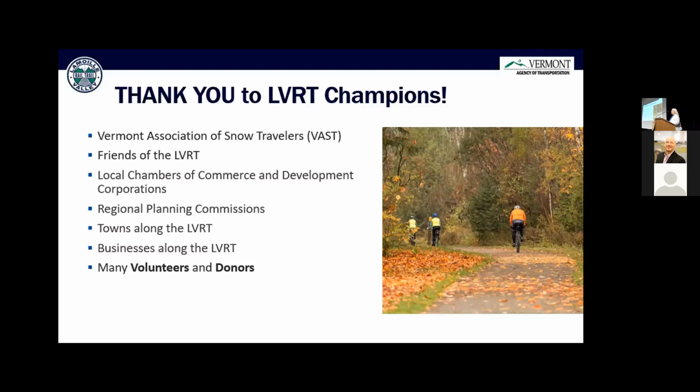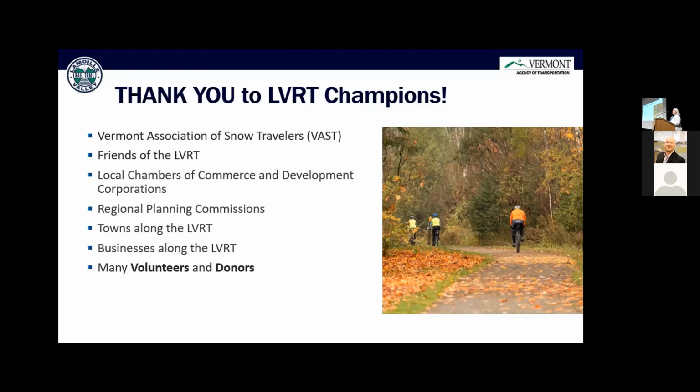VAST had an extensive capital campaign to raise funds for the effort, and people were very open and welcoming to bring their resources to this project because they could view the long-term opportunity for this to be a terrific resource, not only for the local communities along the rail trail, but also for visitors to the state of Vermont who are interested in recreation of this nature. So we are excited to be here tonight.